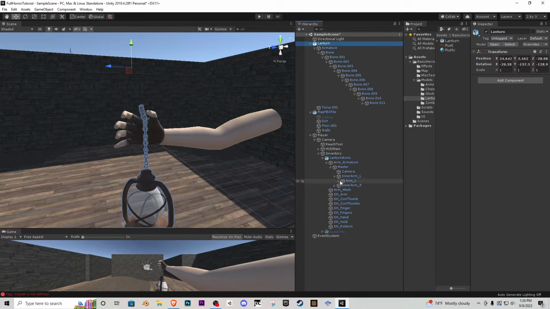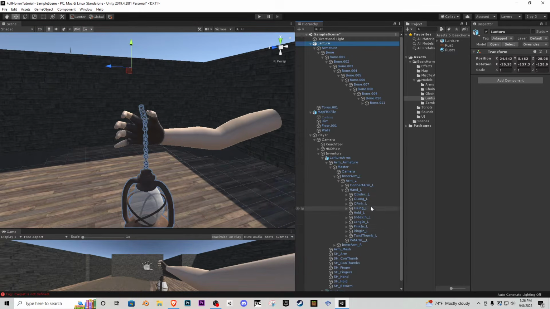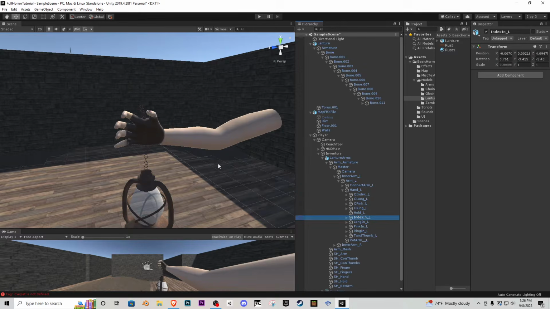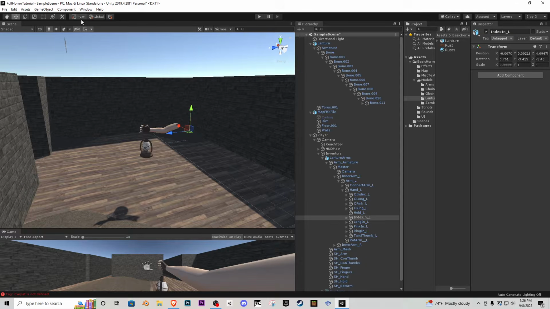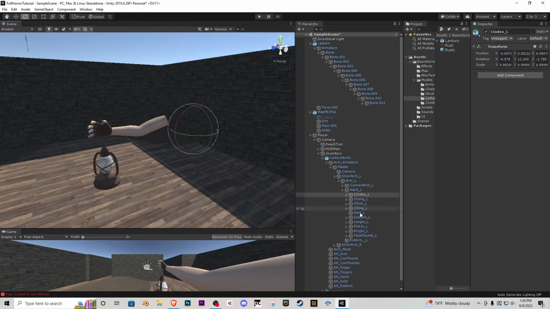Let's go into our left arm, and we will go to hand and actually start making it look. Where are we? What is going on back here? Oh, duh, I'm holding the wrong one. What is this?